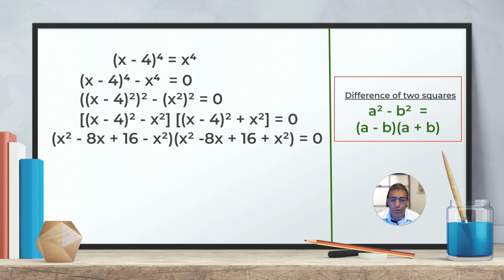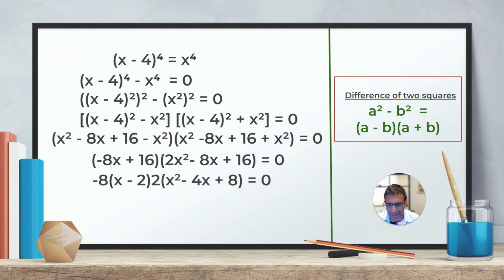easy to solve. For your second bracket, we have x squared minus 8x plus 16, and this time it's plus x squared. So x squared plus x squared is going to go together and give you 2x squared, and here we'll have a quadratic to solve. Again, we're pretty happy doing that. So simplifying those, we get negative 8x plus 16, factor of a quadratic, so it's like a linear equation, factor of a quadratic. So here we go. We factorize by negative 8 and we're left with x minus 2. Be careful because when you do minus 8 times minus 2, you get the positive 16. And for the second bracket here, we're going to factorize by 2, leaving x squared minus 4x plus 8.